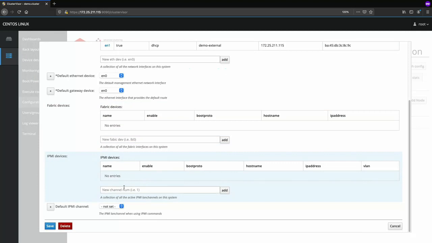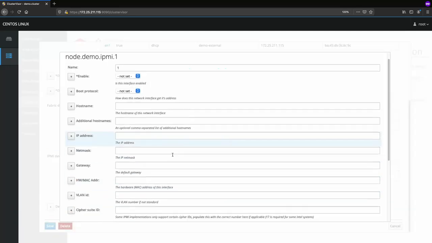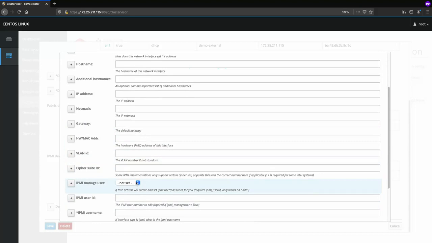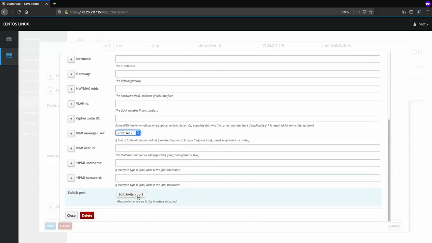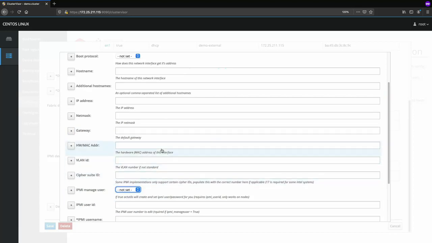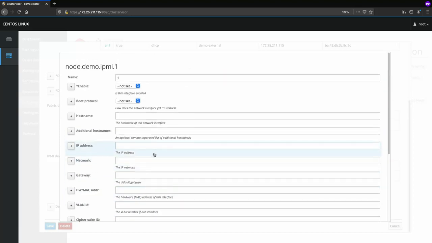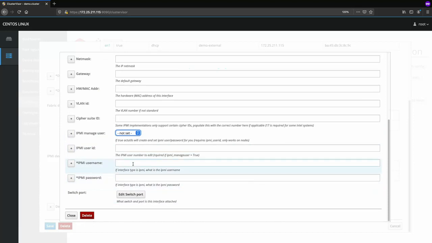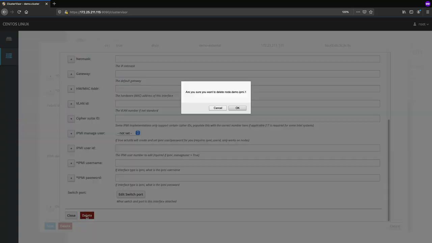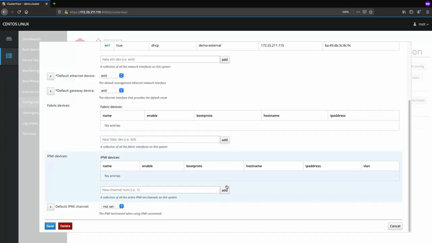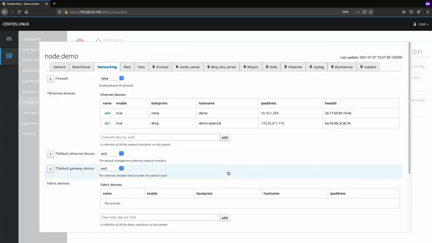So if this system, again, is VM-based, so it doesn't have IPMI, but if it did, you can enter the channel. So if it uses IPMI LAN channel 1, you can go in here, put all the information. You can actually tell it to manage the user for you, and the IPMI user ID, username and password, and it would automatically create that user on this node for you. So when you have the IPMI interface stuff enabled, this provides an easy gateway into ClusterVisor managing power control and things like that through IPMI.